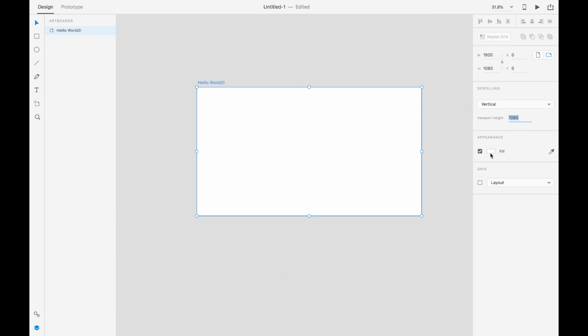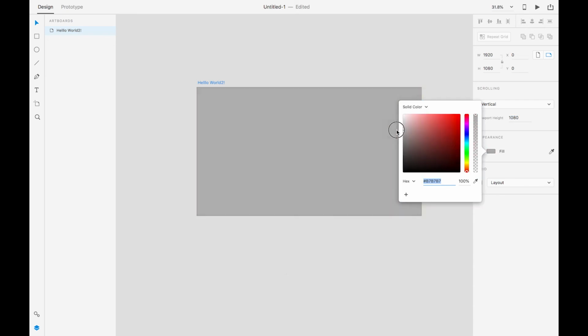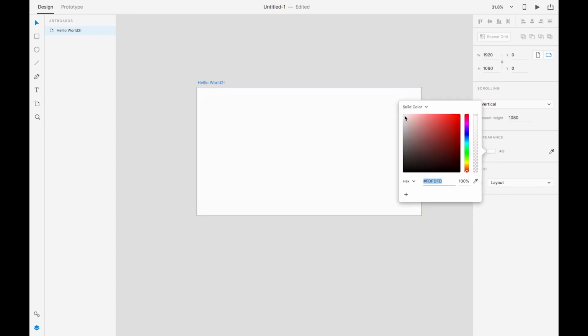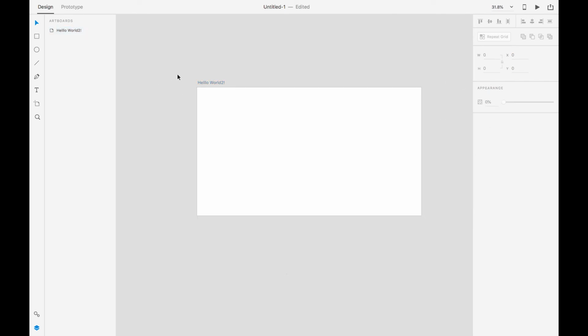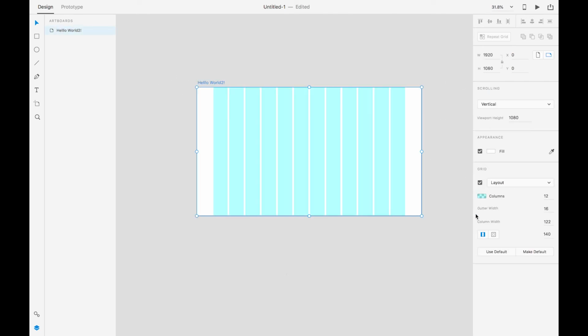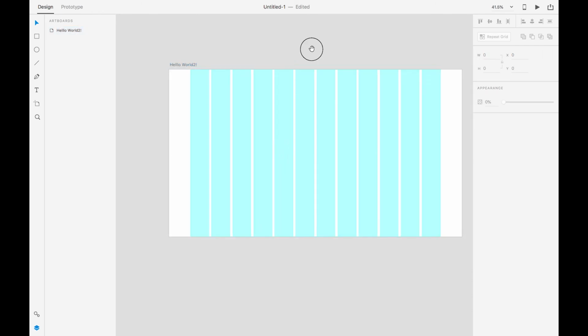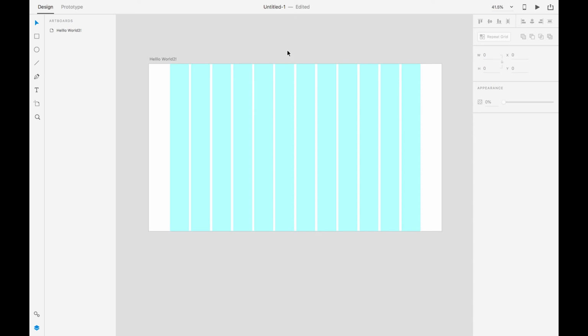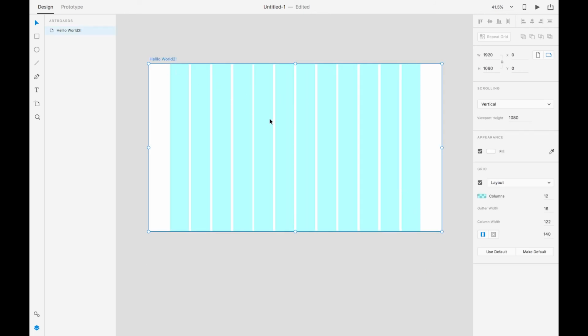Now this is the appearance. You can change the color, change whatever color you want. However, let's keep it white for now. And then there's the layout option. Now if you work with HTML and CSS, you'll know about Bootstrap and the grid system. The grid system. So make sure whatever you're designing should be easily translated into HTML.